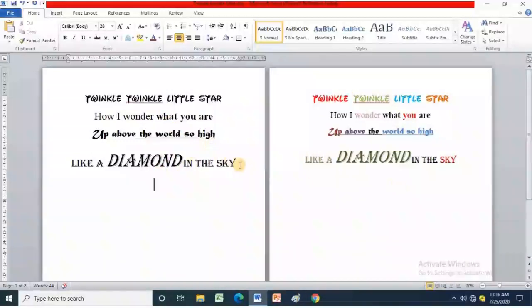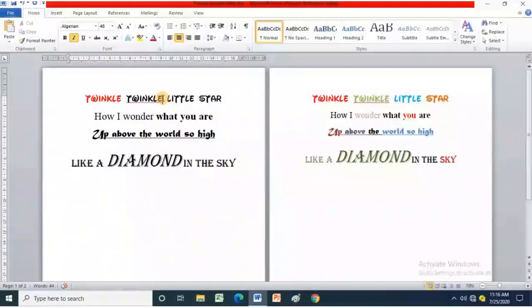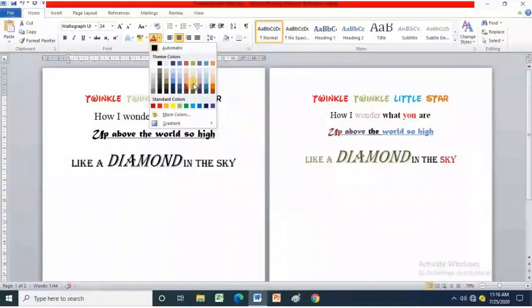So now I can apply color by, again I have to select. But since there are different colors for each of the words in the first line, I have to select those words and apply color. So first, this word is reddish, so I'll select that particular word. This is the font color. Font again means text, so I click on this drop arrow and choose red from here, maybe this one. The second word is green, so I'll select the second word only, go up there and select green.